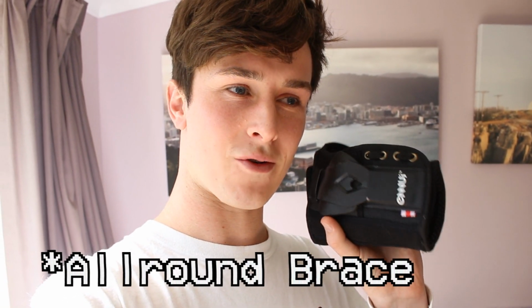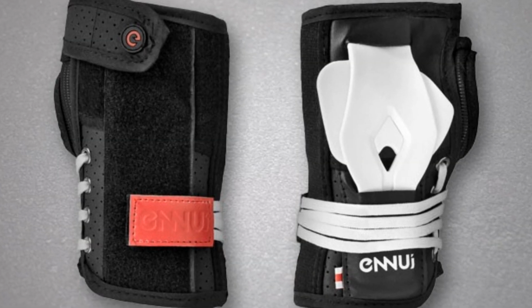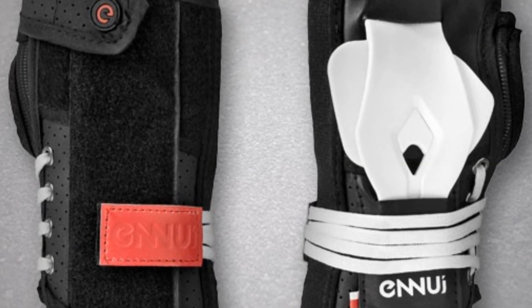There was a similar one called, I think, the Allround wrist guard or wrist brace or something. And I almost got that one. I looked at it and I got to try it on. But the first thing I noticed about it is the little glove bit of it on the inside. It wasn't as thick, and it made me think that would rip easier than this one. And it felt cheaper, even though it was more expensive. So I think it's kind of a lose-lose there.